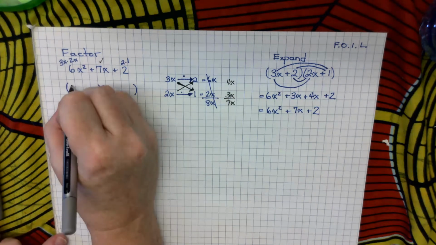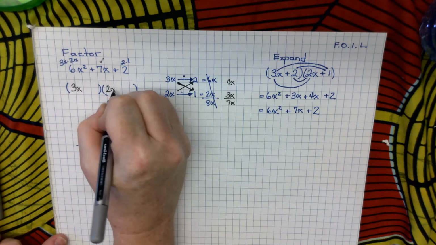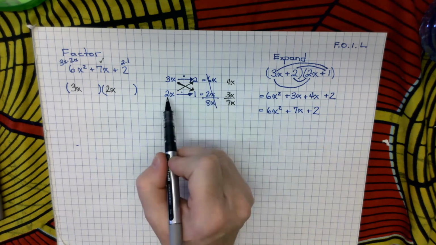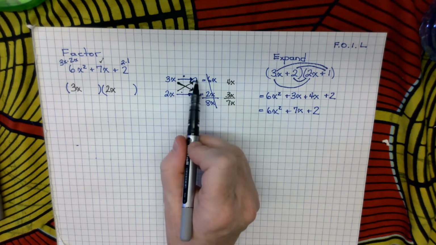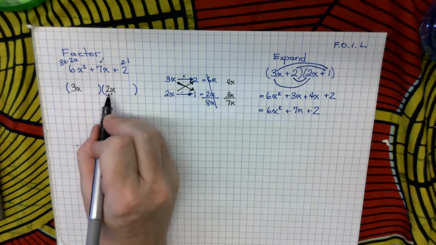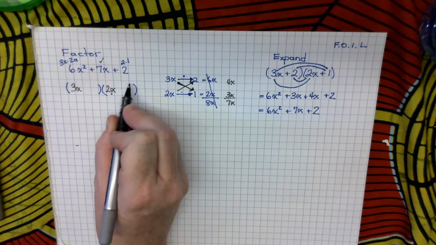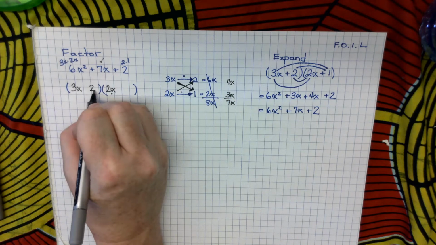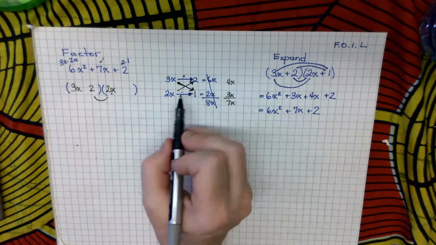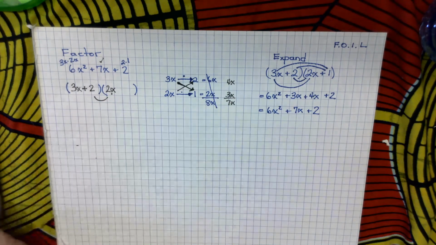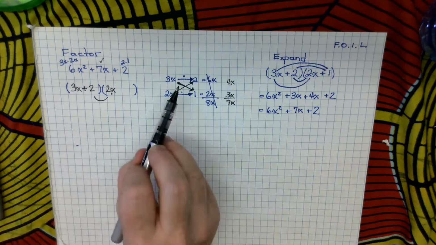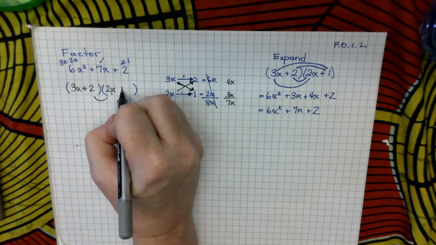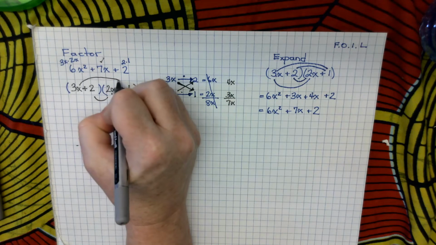Okay? And so when I'm setting it up, I'm going to put my firsts, so 3x and 2x. And then the question is, what order do the 2 and the 1 go in? Okay? So I have to multiply 2x by 2. So to multiply 2x by 2, if I put the 2 here, that won't be a multiplication, right? So since I need to multiply it, I want to put the 2 right here because now I know that they will be multiplied together. So 2x times 2, and it's a positive 2x, so I put the plus sign. Okay? Then I also know I have to multiply 3x by 1. So that means I have to put the plus 1 over here so that that multiplication would happen.